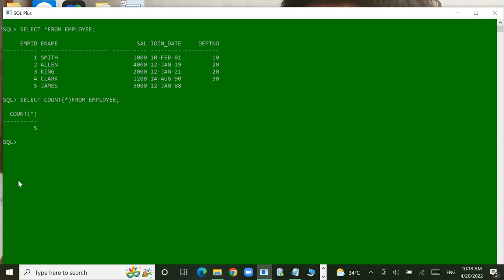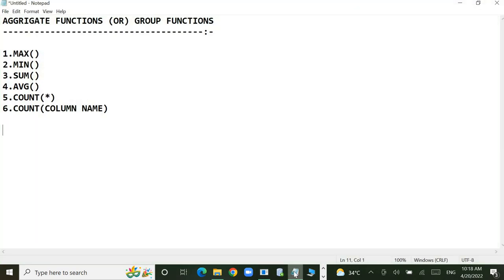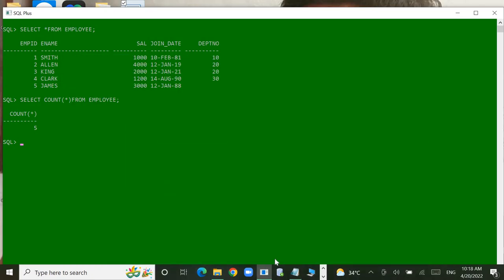Then we have to see the next function, the count of a particular column name. For example, the query is like: select count of department number column from employee table.